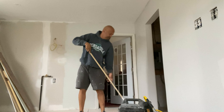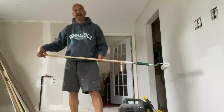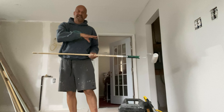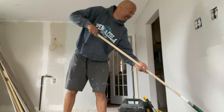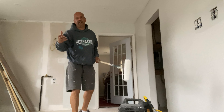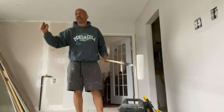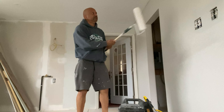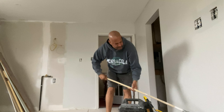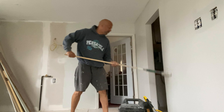Yesterday I painted this wall. I used flat — it's the same color but I used flat instead of semi-gloss. This is the kitchen — in the kitchen you have to use semi-gloss, and in the bathroom semi-gloss. The rest of it can be flat. I got the same color, one in semi-gloss and one in flat, and I turned around and painted the whole damn kitchen in flat paint.